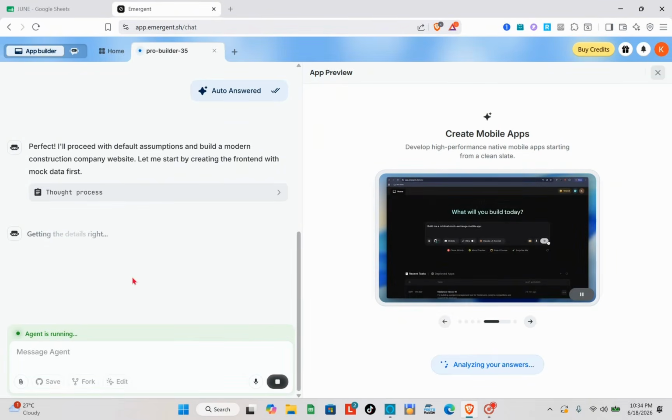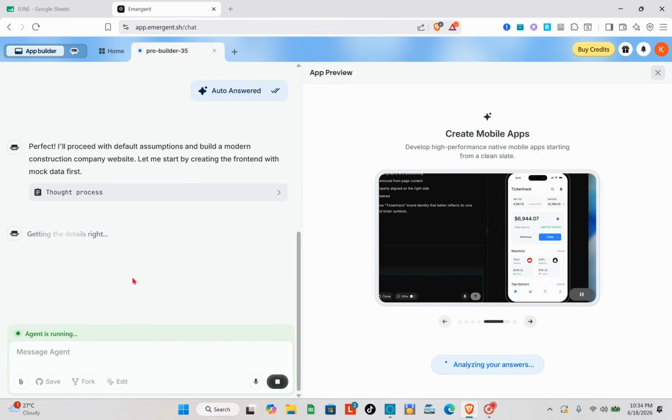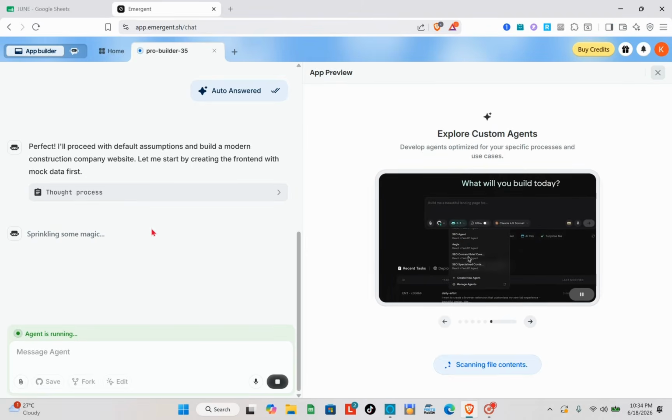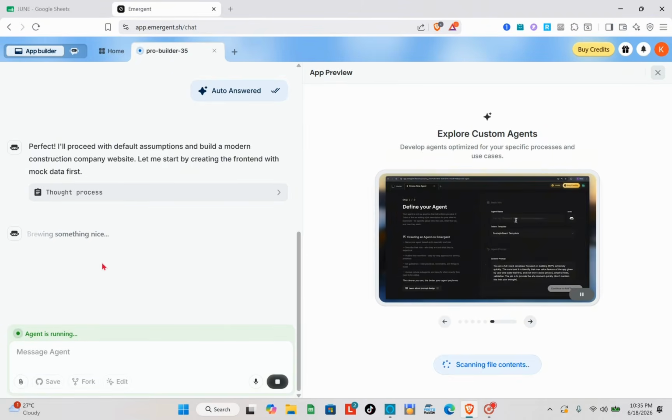This conversational editing makes it easy for beginners to refine their site without technical skills. It's still processing, so we just have to wait.